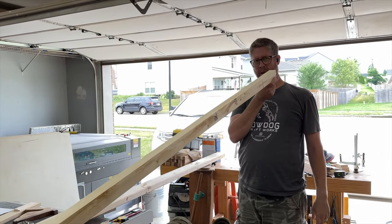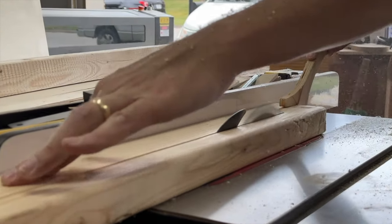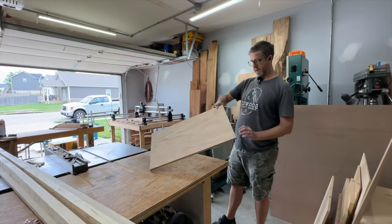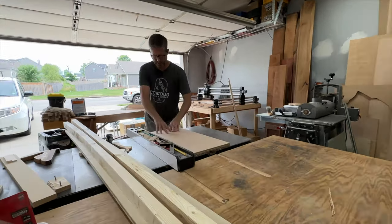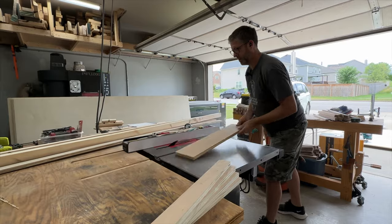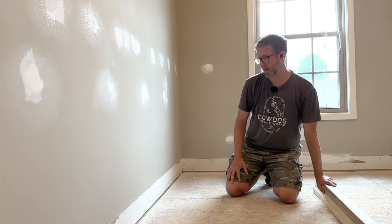This thing is so bowed. Now I'm going to get two 24-inch sections. Change of plans — I don't have any more good two-by-fours that aren't twisted, so I found a couple of pieces of leftover scrap plywood. The thickness of this does not matter because I'm going to rip strips and it's going to become the ribs for the platform. I'm just going to tack the actual frame together and then secure it to the subfloor with some screws — I don't think it'll take long at all. Famous last words.